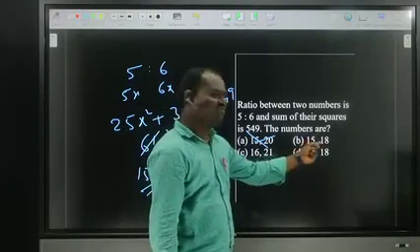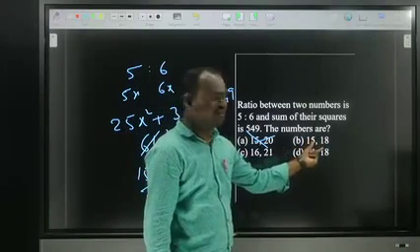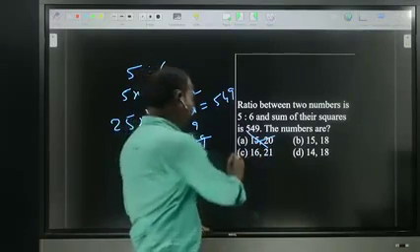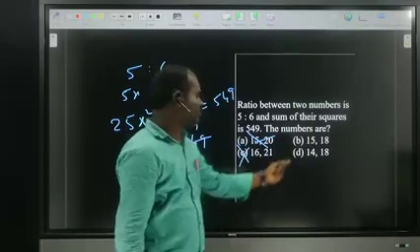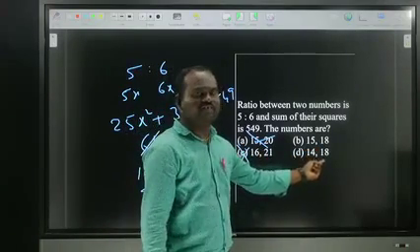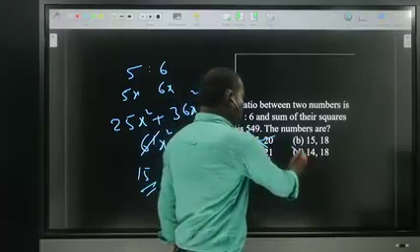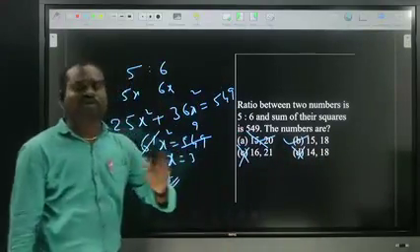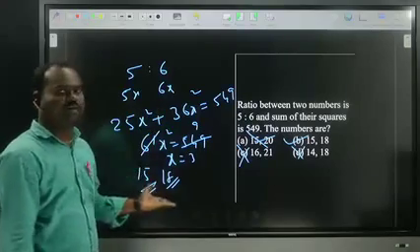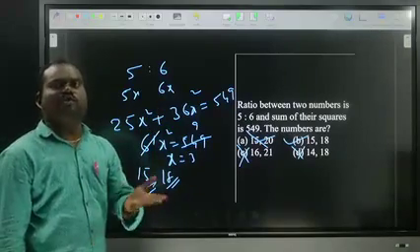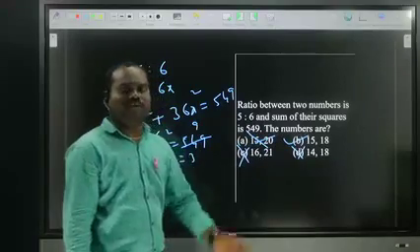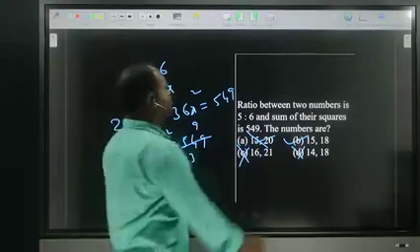3 fives and 3 sixes are 5:6, there is a chance. 4 fours we can't cancel, so eliminate. 2 sevens and 2 nines are 7:9, eliminate. So only one option is there. Option B is clear. So we can move through the options also, no need to solve. I showed solving, but no need to solve. By going through the options we can get it very easily. Right, now we have to know that method also.